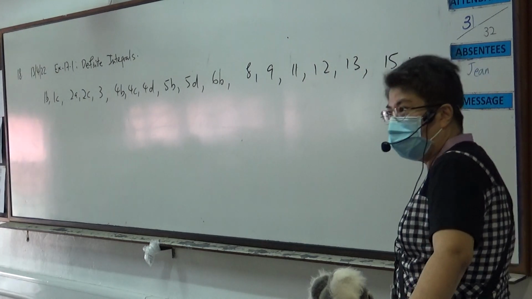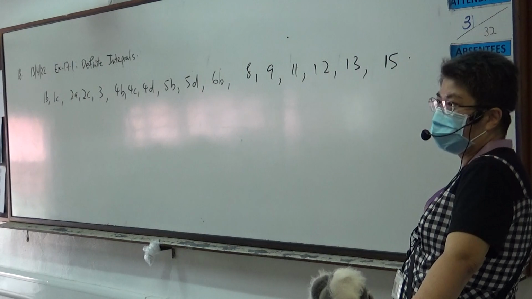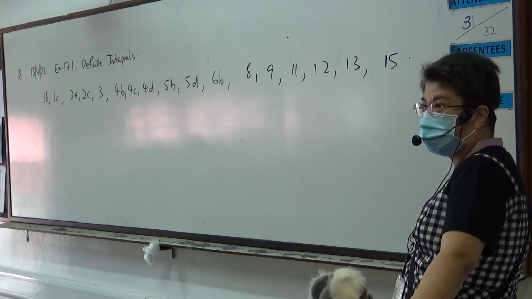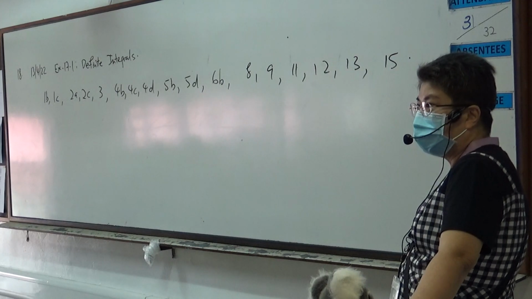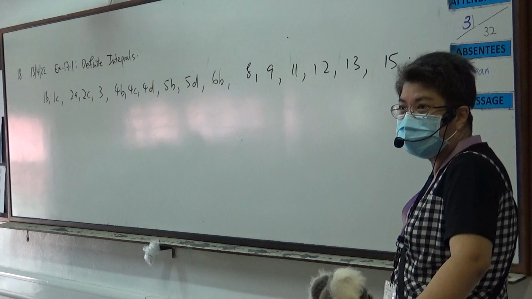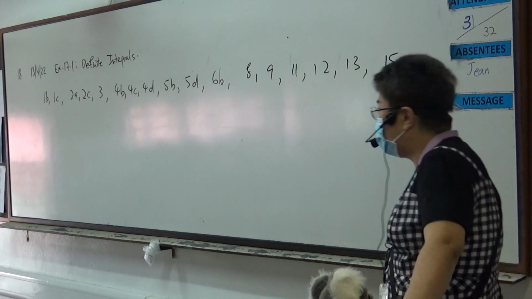If you go to A level, every paper is 3 hours, except your GP, 2 hours, 40 minutes. So you better go to the toilet before you start the paper. If not, 3 hours, you can't tahan. You understand? And then if you go to the toilet, you waste time. You lose time in doing your work. Understand?